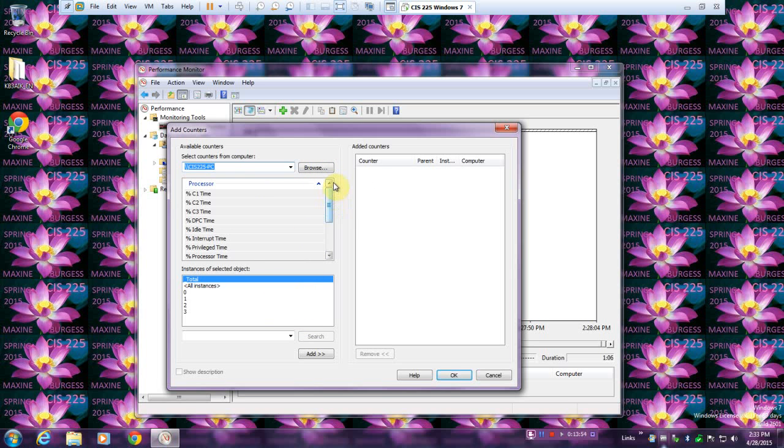Okay, I guess whatever. Add. Okay, click OK. Notice all the counters are listed under counters.